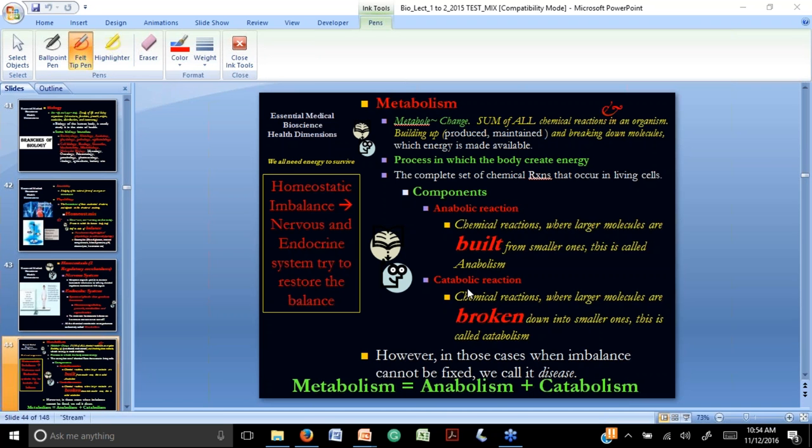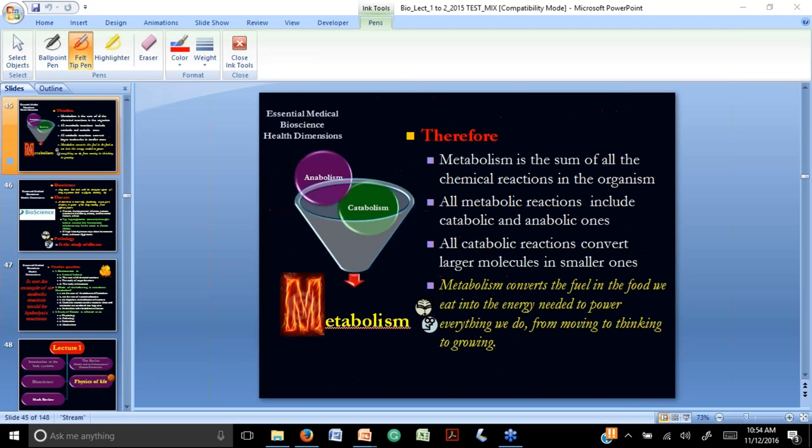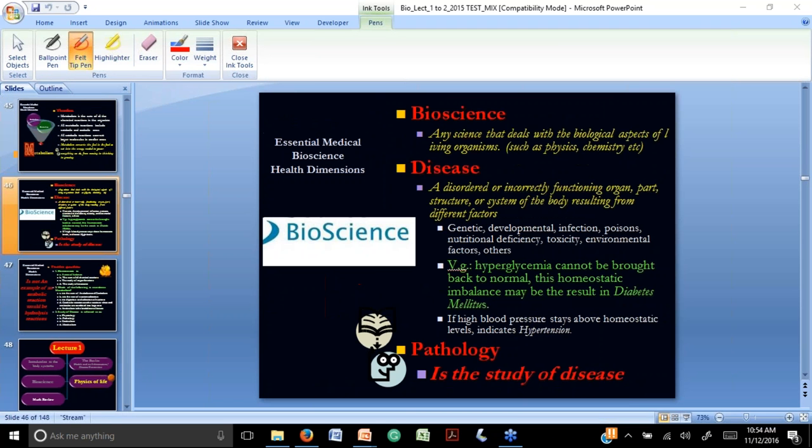Metabolism, in addition, is, for example, when you convert glucose into pyruvic acid, or pyruvic acid into acetyl-CoA, or when fatty acids get into acetyl-CoA through beta oxidation. If you pay attention to what I'm saying, I'm going to repeat and repeat everything we must know. I'm not going to talk about every single detail of the slides, because this is a review.